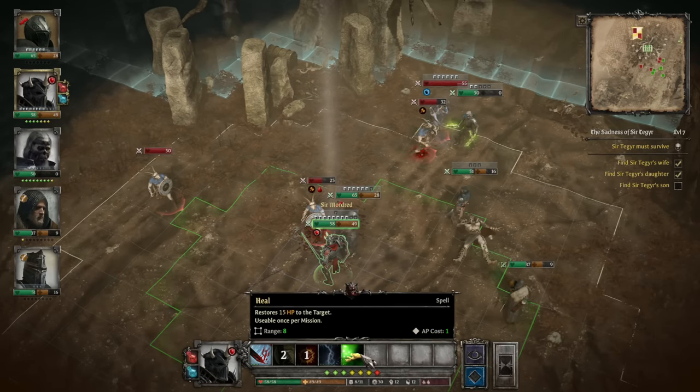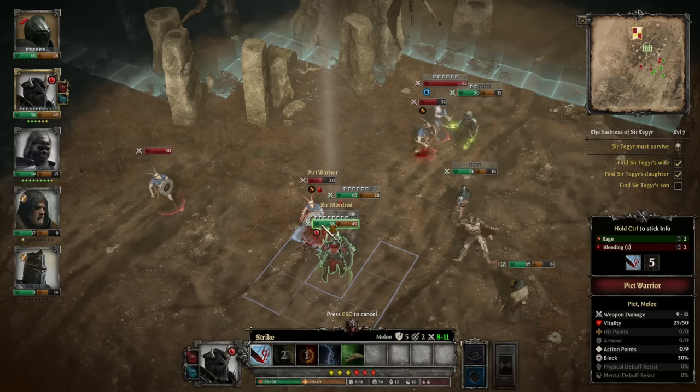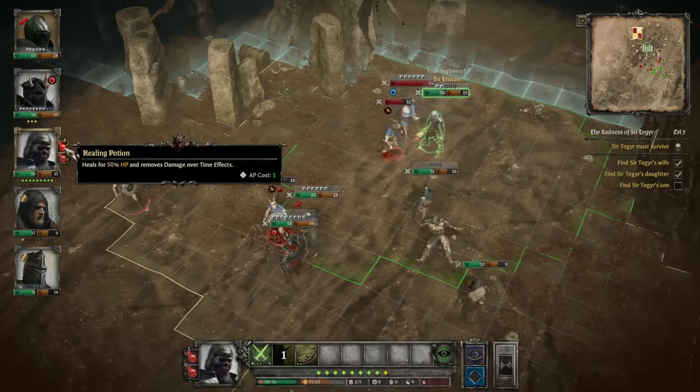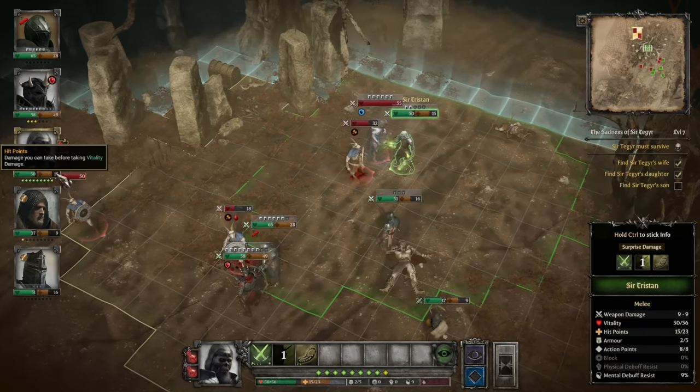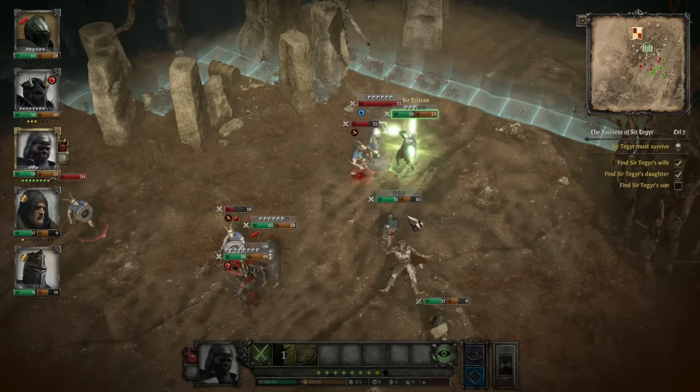Hold on. We're gonna heal Tristan. Taste of the blade, Your Highness. Tristan also has additional healing potions that he can use.